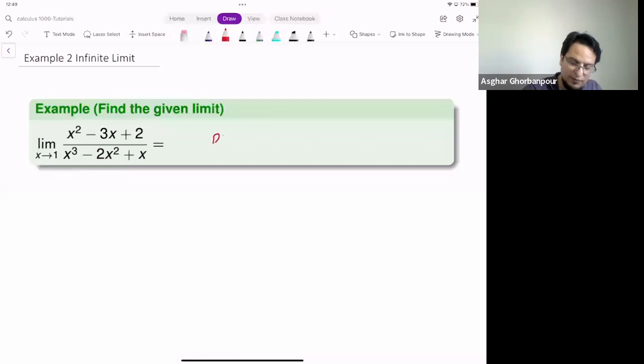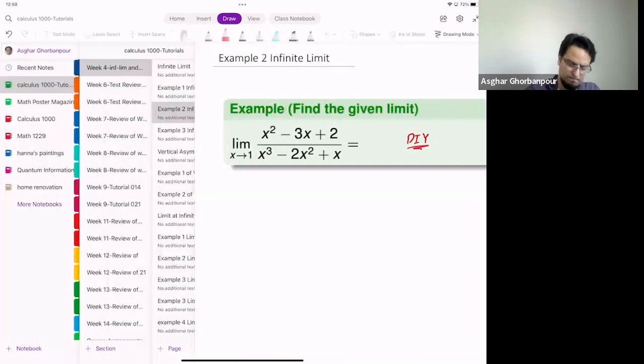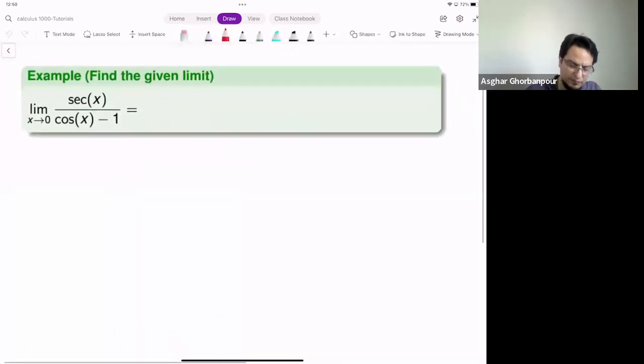Okay. I have another example. I will give this one for you to do yourself in your own time. Fabiha, do you still have a question or did you forget to lower your hand? So you can take a screenshot of this one to do it. Very similar. You have to determine the sign and the work, and figure out whether it is positive or negative infinity. I will do another one, which is this one.